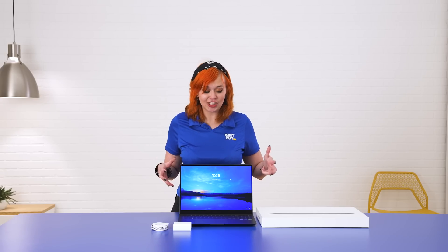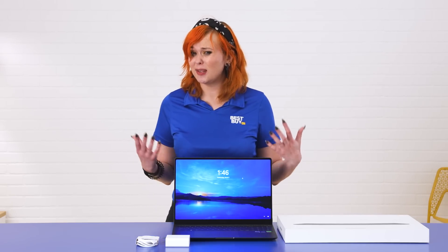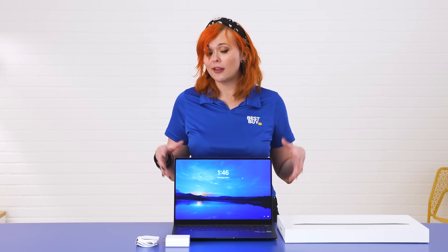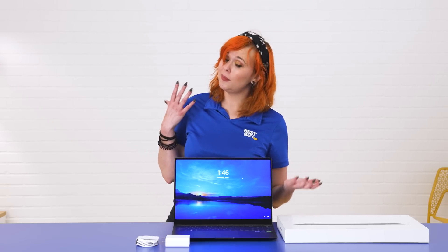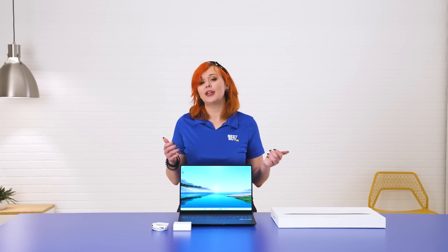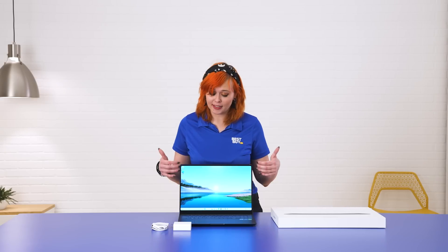One of the really interesting things about this laptop is it actually has an aspect ratio of 16:10. What makes that kind of special compared to other 16-inch laptops is typically they actually measure them diagonally. So having one this size gives you a little bit more screen that makes a whole lot of difference, no matter if you're playing a game or watching a movie — it's just gonna give you a bit more to see. We also have a beautiful 3K resolution AMOLED display on this — very crisp, nice colors.